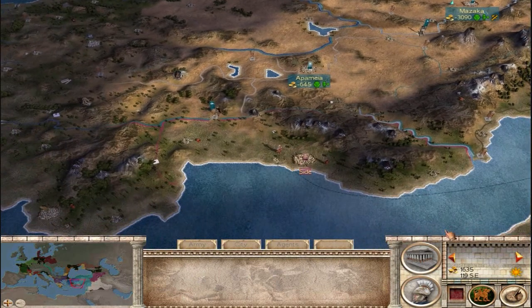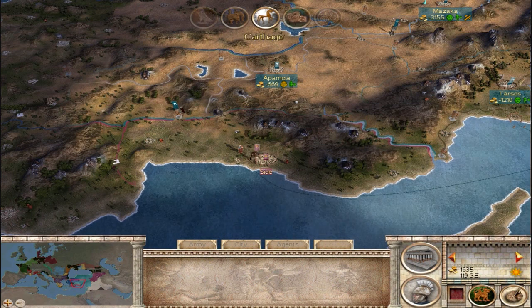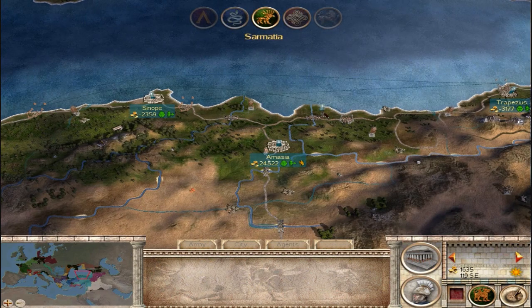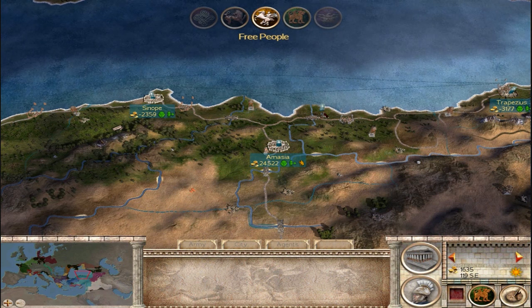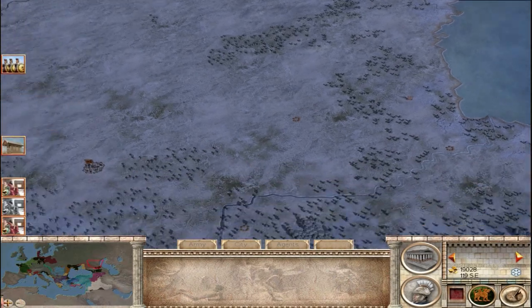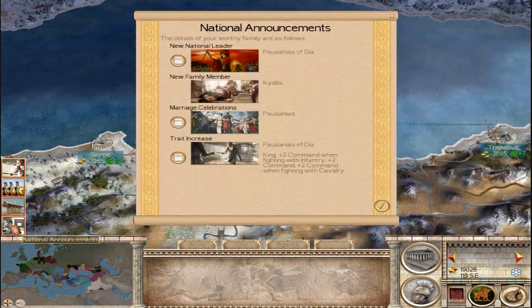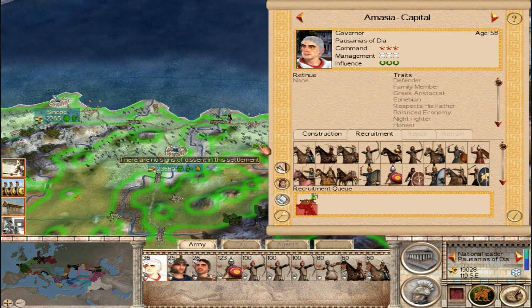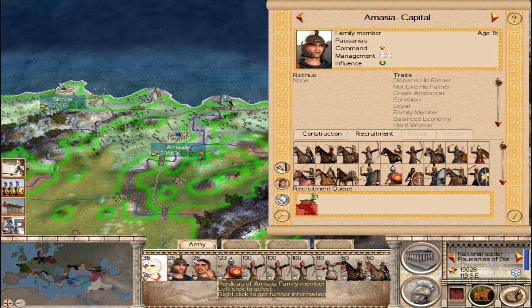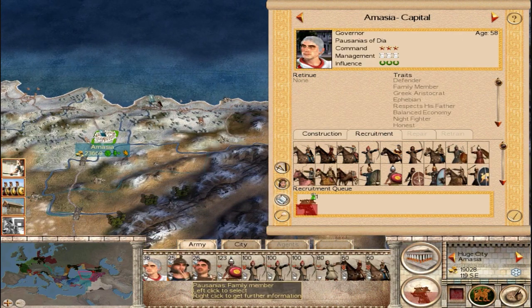I think that's going to be my turn here, so let's go ahead and end it. Oh yay, our national leader died. Whoa. Glitchy glitchy. See who our new one is. It is our governor here in Amasia. That's handy. Let's leave him there. Do we have anyone else governing Trapezus? We don't. So we shall have to pick someone there.